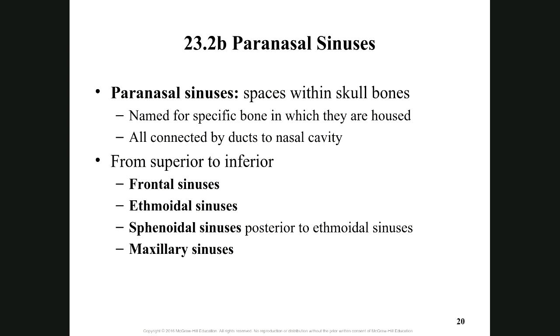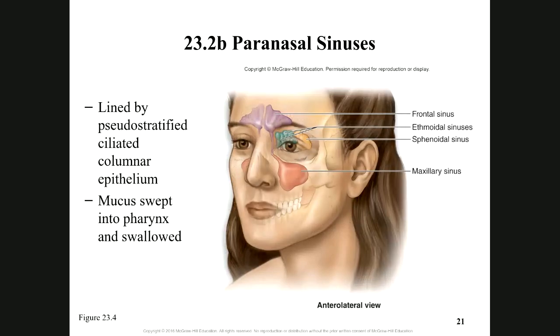Look at the picture. In this picture, you can see the paranasal sinuses. The first one is the maxillary sinus, which is located in our maxilla from inferior to superior. After that, you can see the sphenoid sinus, which is located in our sphenoid bone. Then you can see the ethmoid sinus in our ethmoid bone, and the frontal sinus in our frontal bone. These are cavities which we have in our skull bone.